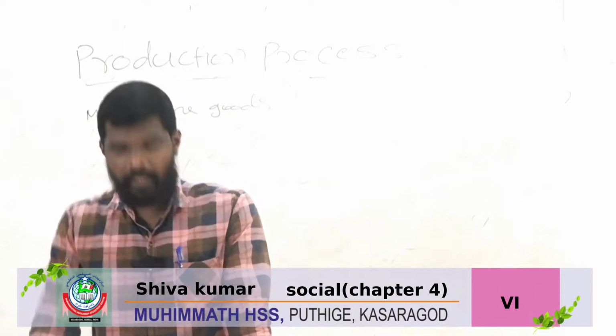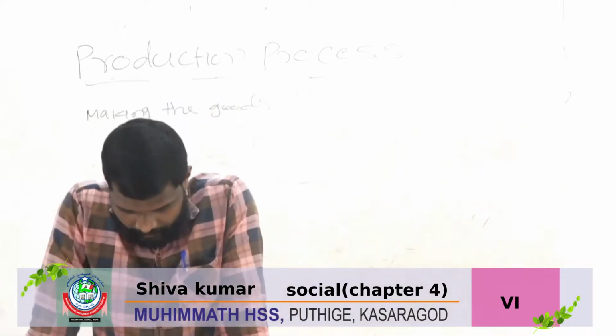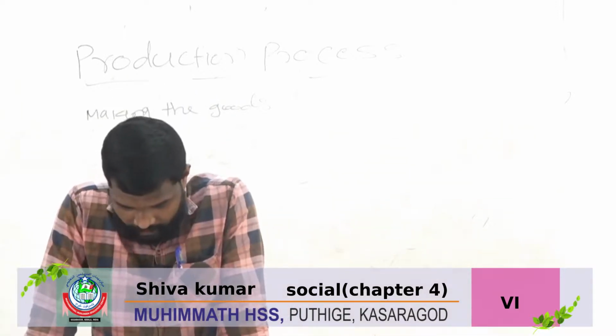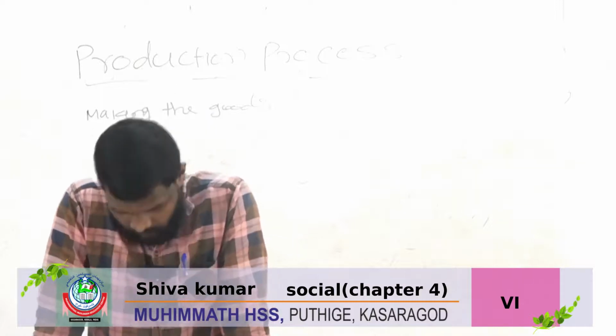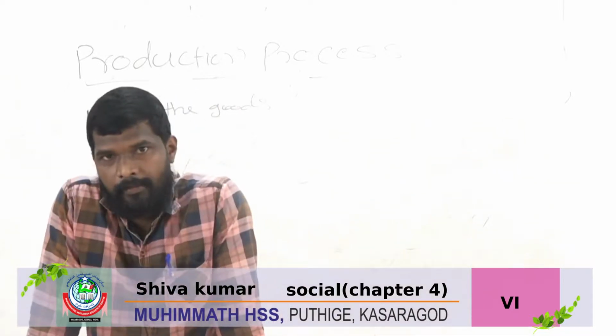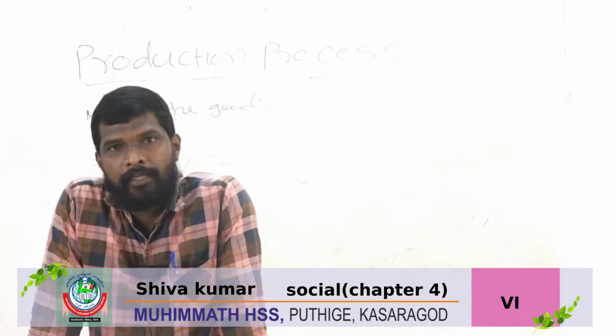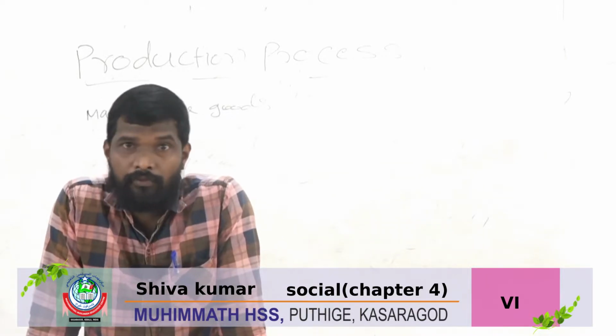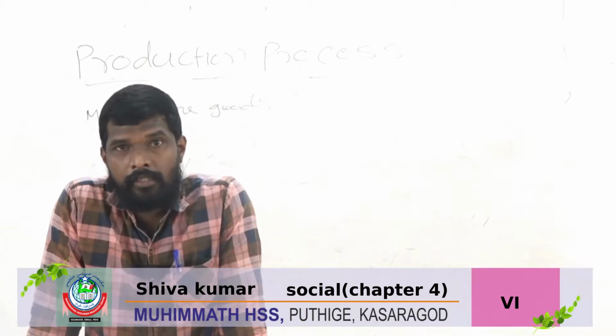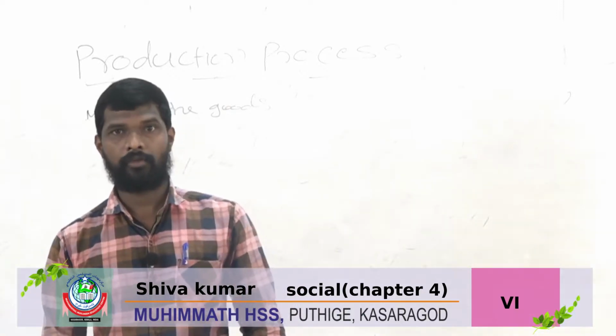Okay. Third one, capital. So what is meant by capital? Capital is essential for the production of a product, for providing the basic facilities for the same. You should spend money. Suppose a factory is there, so you should spend a lot of money to make any goods, isn't it? So that is how capital goes. It is very important in the production process. So that is called capital. I hope all of you understood what is capital.